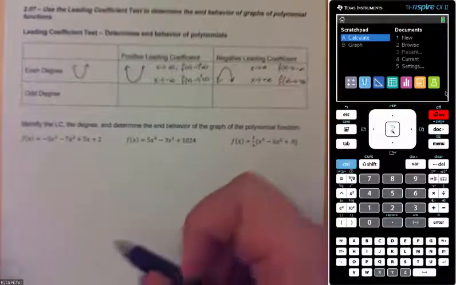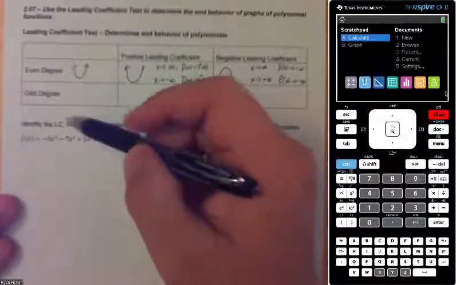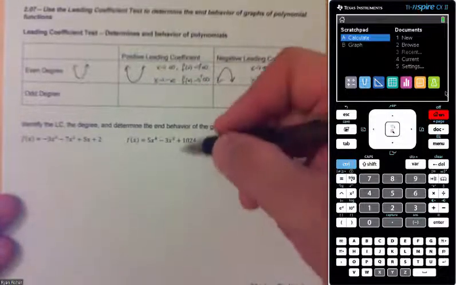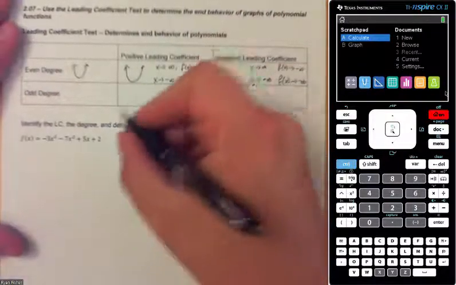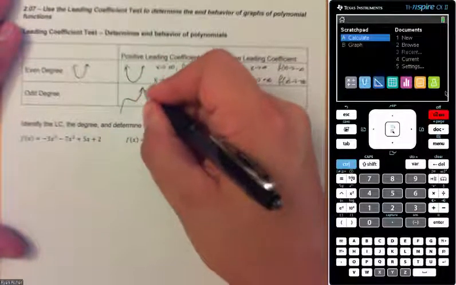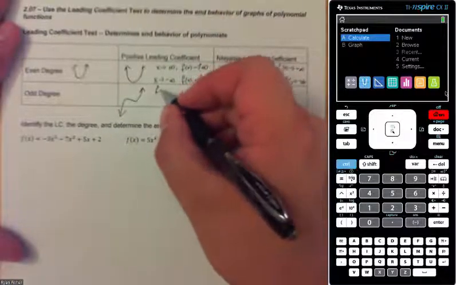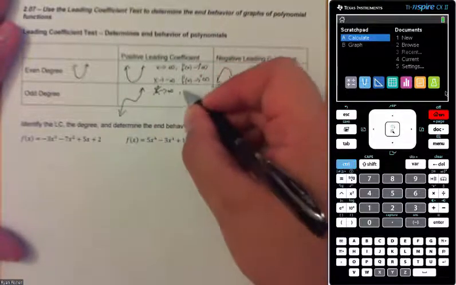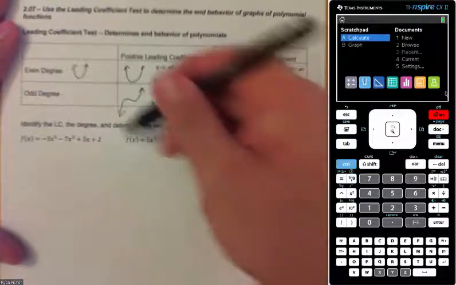Think of some odd degree functions like the line y equals x, or a cubic. Odd degree functions go in opposite directions. So one goes up and one goes down. So maybe a graph of a cubic, if the leading coefficient is positive, you get a graph that looks something like your standard cubic, where as x goes farther to the right, the function gets further up. Or as x tends to infinity, f of x, the outputs tend to positive infinity. And the reverse is true. If we go to the left, the outputs tend to go down.